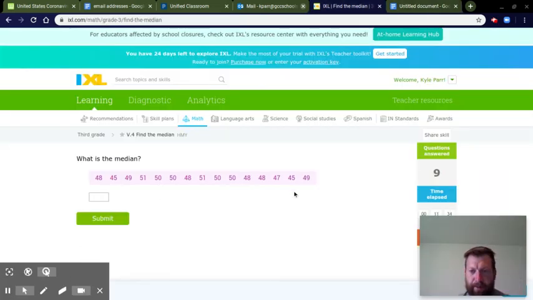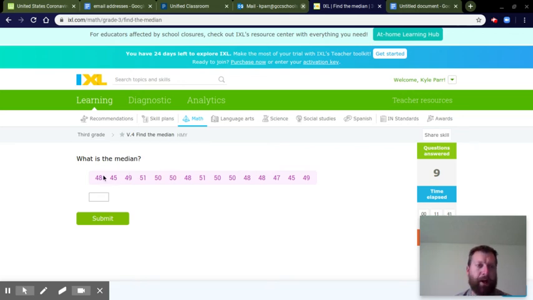Looks like once you get to the challenge zone, they still remain odd numbers, or there are an odd set of numbers here. There's 15 numbers right there. There's just a lot more of them. And I'm going to make a suggestion, and I would recommend that you follow it. And that is that you write out all of these numbers somewhere instead of trying to do this in your head.